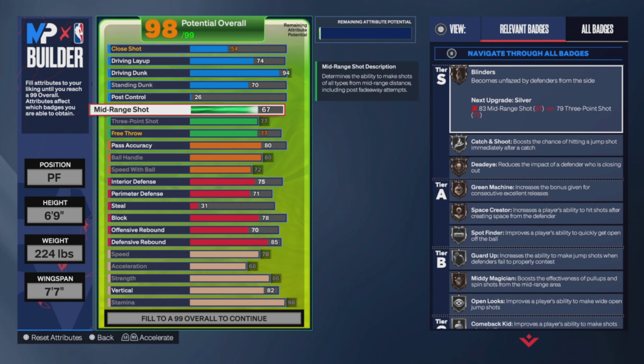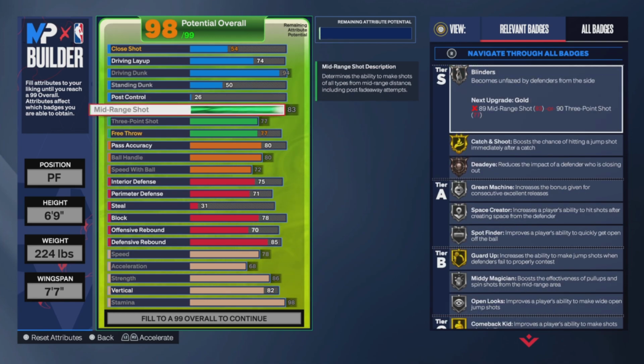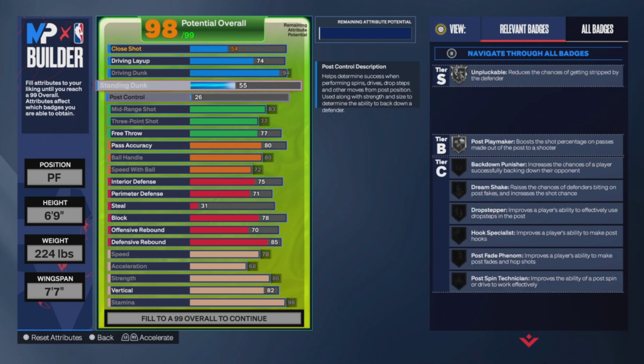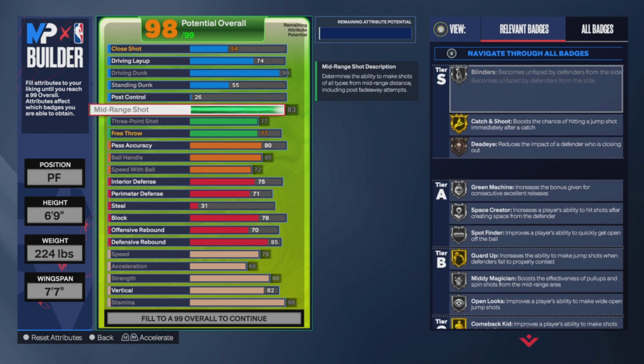Alright, so you get you a little standing dunk. I know it's Blake Griffin, you want to give him some post control, but that takes away a lot of your attributes. I know on other builds post control is kind of cheap, but on a power forward, I think post control is expensive because it's a big man attribute, you know what I mean? So I couldn't go for the 85 plus post control. I could have got like a 70-something, but the build would just look weird, so I didn't waste my time on that, to be real.